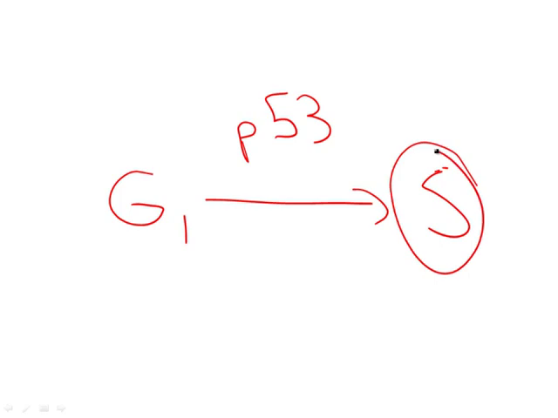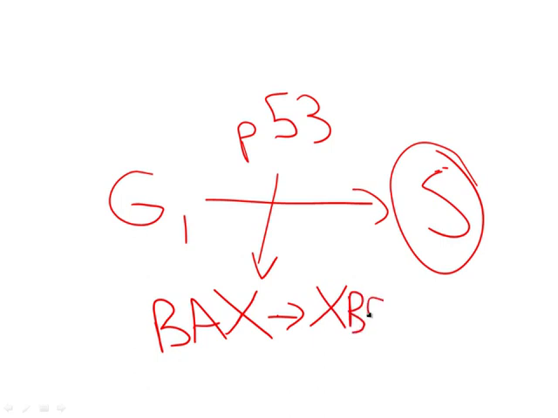That's one possibility. Another possibility is that p53 looks at the DNA of the cell and says, there is no way this cell is going to go into S phase, because this cell's got way too many mutations and we can't repair these mutations. So in that case, what would p53 do? It'll blow another molecular whistle and it'll call in a molecule called Bax. And guess what Bax does? Bax goes in and it destroys BCL2.